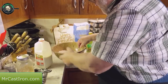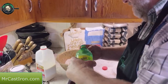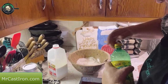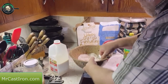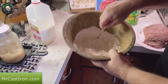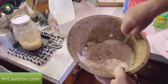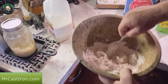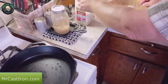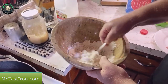That's about 1/3 cup right there. I'm going to put just a splash, about a cap full, of my lemon juice to make this into buttermilk. And then we just want to work this around in here. As you can see, we don't want to get this real runny. We want to make this a decent batter. I'm going to have to add just a little bit more milk, and we'll get that together. I'm going to get this all stirred up here.